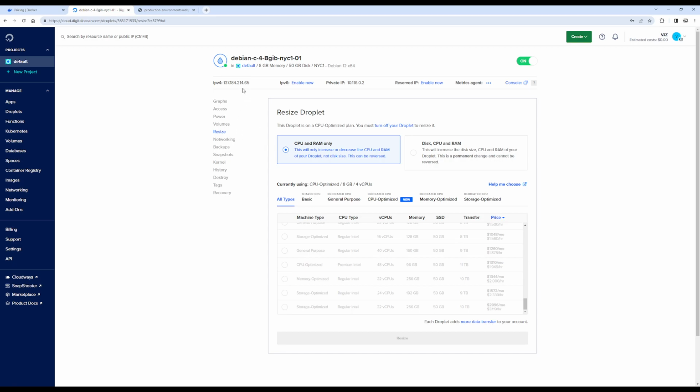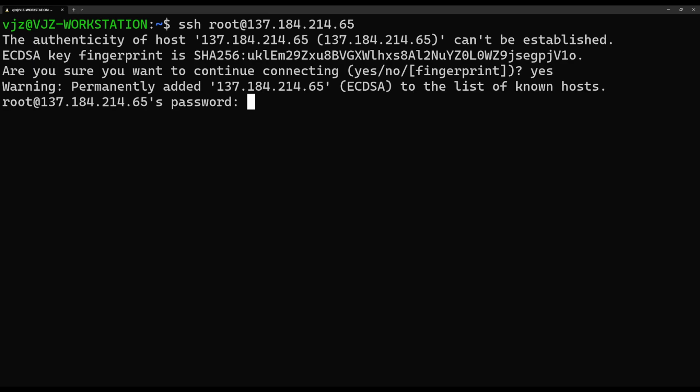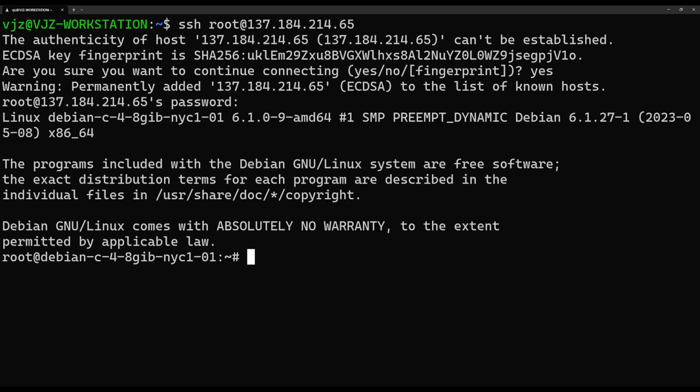But for us, we're going to look at this IPv4 address here. So we're going to copy that address, and just a second, we will go to our console. With that copied IP address, we're going to SSH. The default user for DigitalOcean is root. Yes, it is a bad practice, but you can change that later. For now, we're just going to use root if you want to just get this set up and going. So we're going to SSH, yes, and then type in our main password, and we're in.